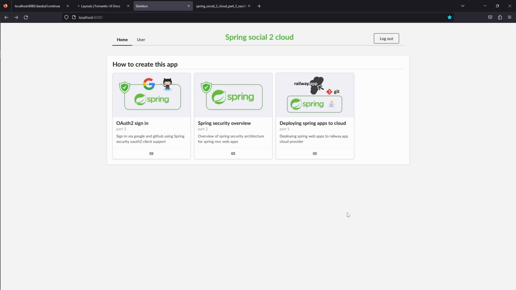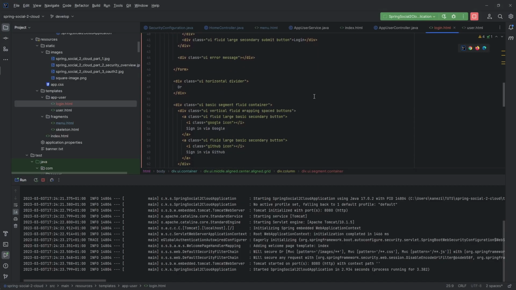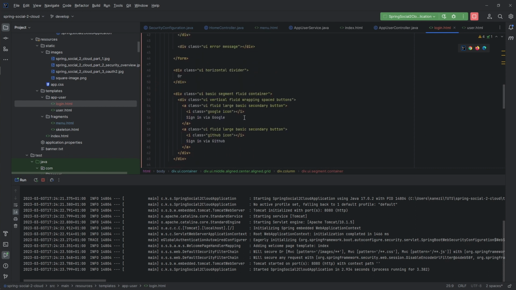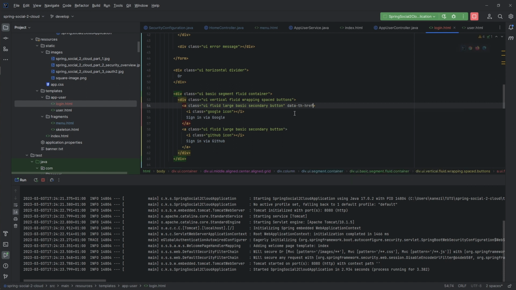We customized our form to enable us to log in via our hard-coded users, but we also need to customize the Google and GitHub links. So we'll find sign in via Google and add data th href attributes there, and the default URL is always the OAuth2 authorization and then the name of the provider.